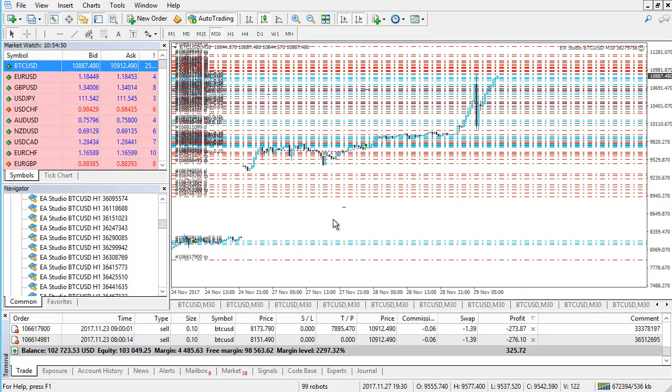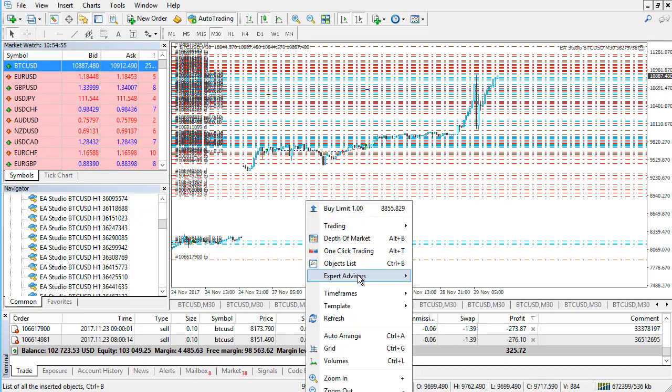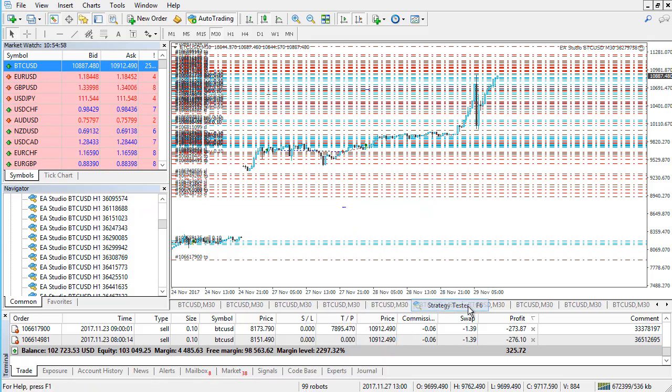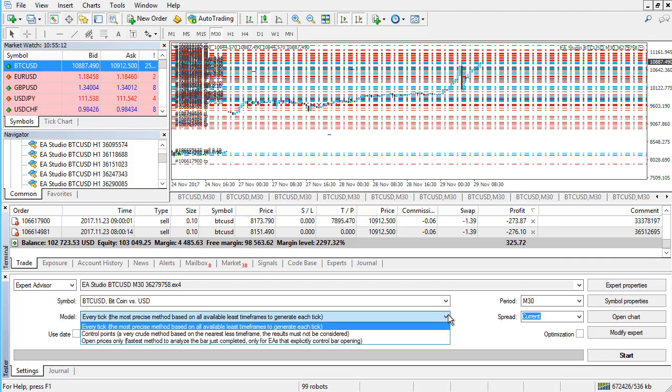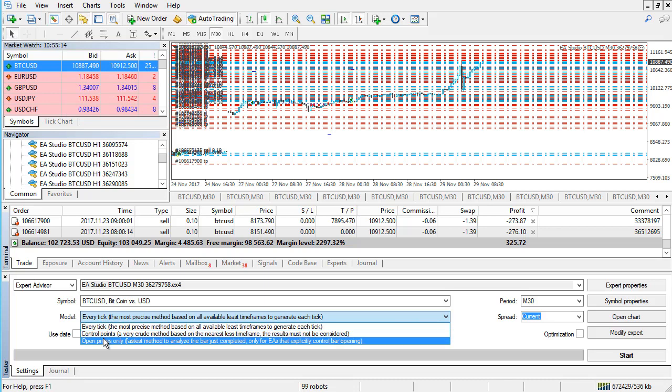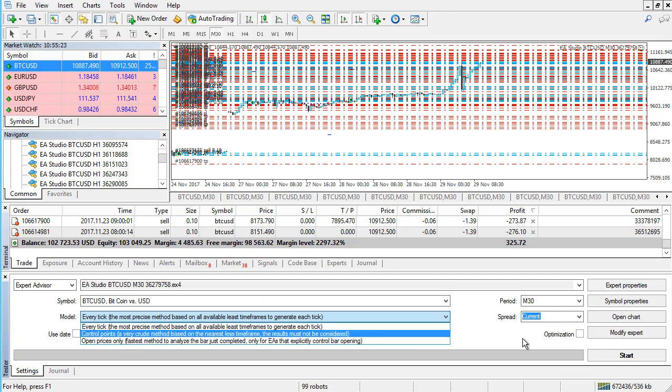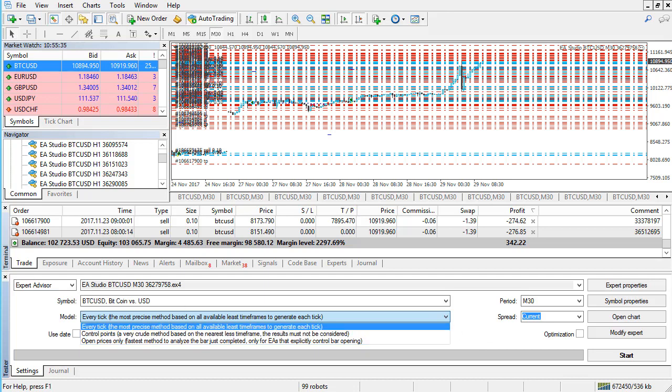The only thing is the open price, and all of our expert advisors. So just to give you a quick look what I'm talking about, in expert advisor, if I go to strategy tester, each expert advisor, you can test it for a current period of time, and with model you can choose three options: every tick, control points, and open prices only. So this is the only realistic thing that you can get from MetaTrader. Tick data is illusion. One more time I repeat, and I'm not going into details. Just don't waste time to do tick data history backtesting, and especially to buy such history data.